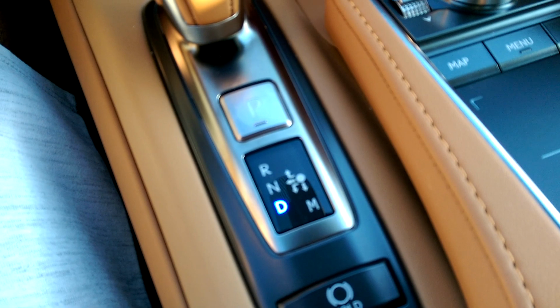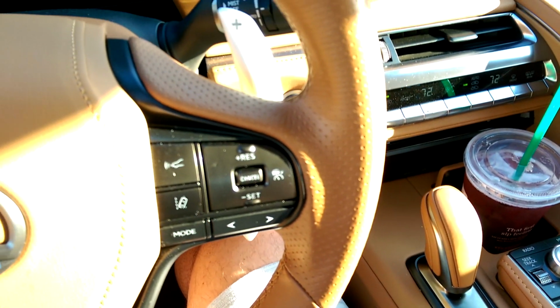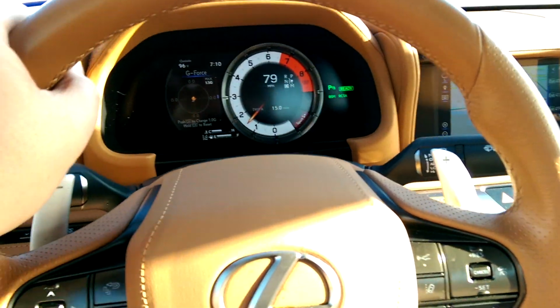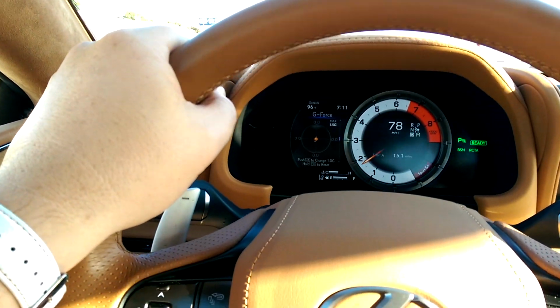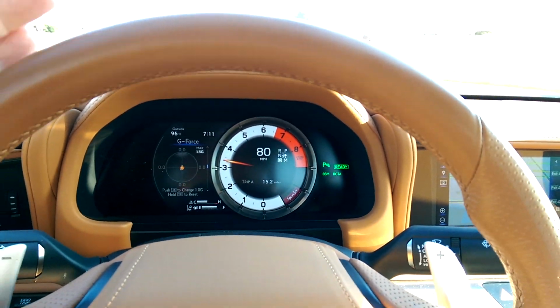So I can just knock it down here into manual mode. That's what that M is. So it's to the right and back. And I'm not sure how you go from manual to drive though without getting into neutral, which is weird. And then Hold is brake hold. Hold holds the brakes. It doesn't do the other type of hold I was thinking of, which is like, I guess you could use it as a parking brake. Maybe it's integrated into one piece. I don't know. I'll have to read the manual again.